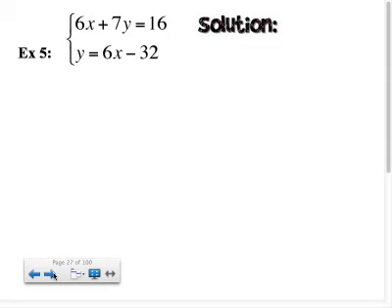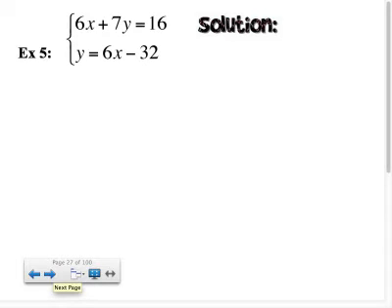Now you'll notice here in the second one, what you need to do if you want to use elimination is you need your equations to be written in the same form. In other words, if you have your x, then your y, then your number, like we do in this first one, right? x plus y equals a constant. Well, then I need to rearrange the second equation to have the same format.